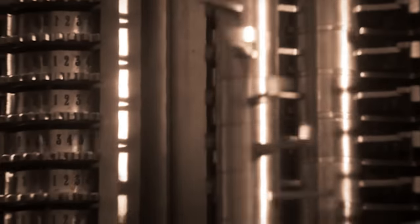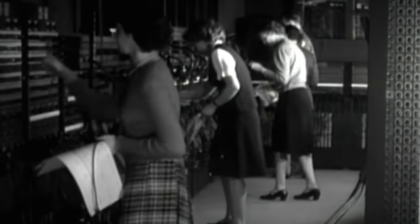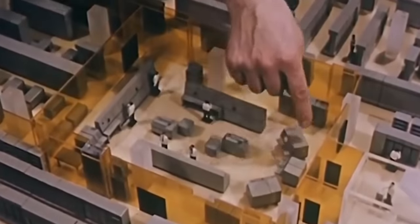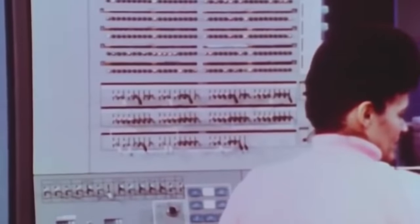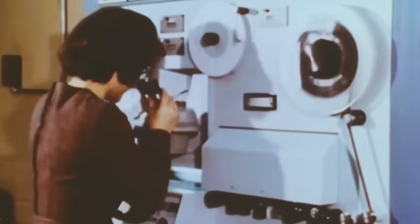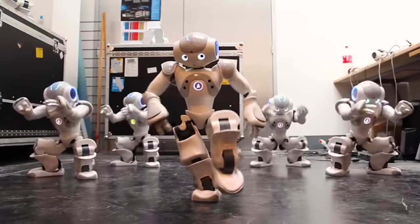The earliest computers were made out of wood and metal, with mechanical levers and gears. By the 20th century, computers started using electrical components. These early computers were really large and really slow — a computer the size of a room might take hours just to do a basic math problem. Computers started out as basic calculators, which was already really awesome at the time, and they were only manipulating numbers back then. But now we can use them to talk to each other, play games, control robots, and do any crazy thing you could probably imagine.